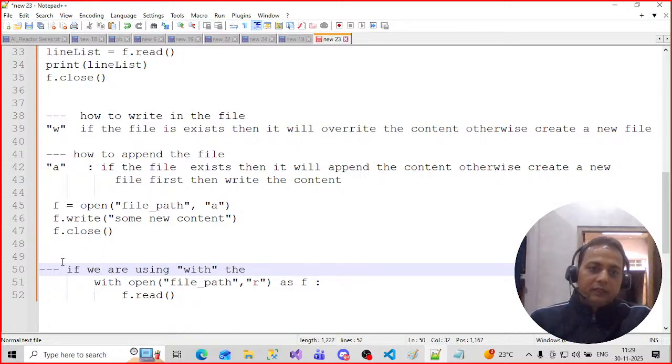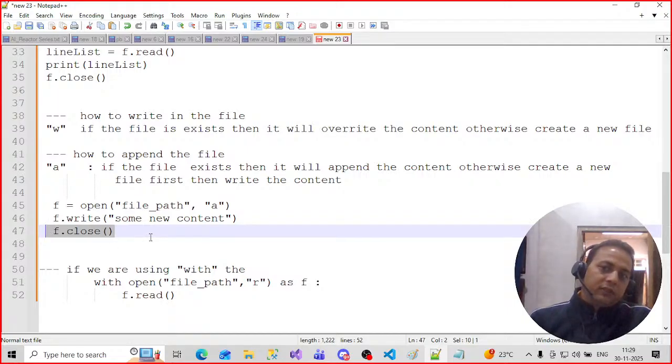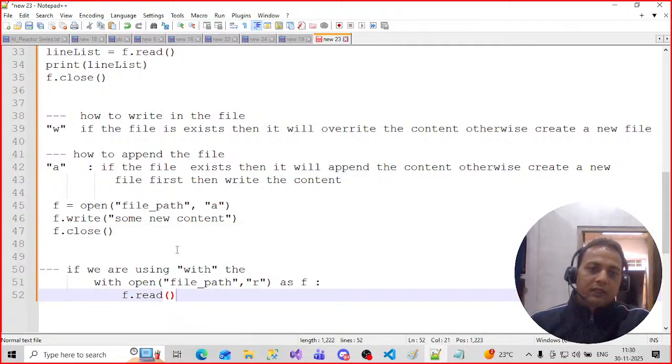Otherwise, what will happen in this case, if we forget to close this file, the buffering in the memory will be there. That means it will be indirectly accessing the file because there will be some buffered data in the memory, correct? So every time we need to close, like in C language, there is a method. Here open and close methods are also there in C language as well. But for clearing the memory, there is a flush method in C, but here we do not need it.